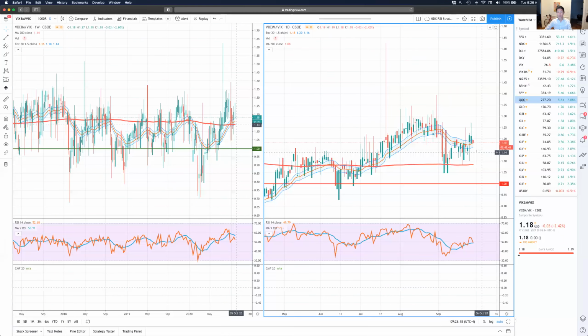We look at that ratio, and right now it's trading at 1.18, which means that this is a fairly normal ratio where the front months are trading below the 3-month VIX. Front month VIX is 26, 3-month VIX at 31. So this is a fairly normal level. When we start to see front month VIX elevate beyond the back month VIX, that's really when we say markets are a bit more stressed. So we do look at that term structure, but we look at it slightly differently.